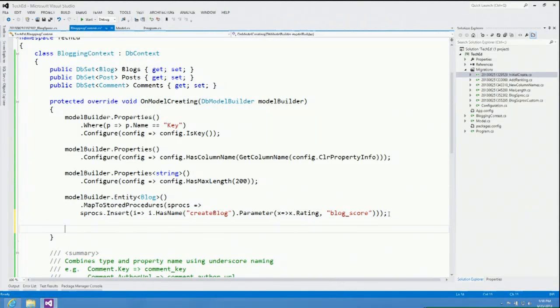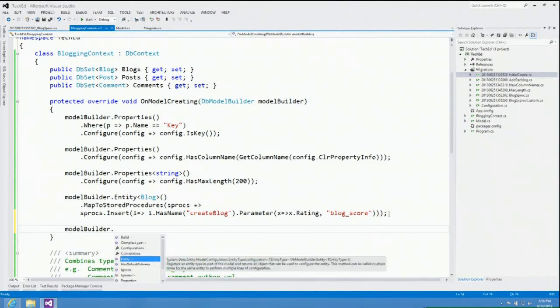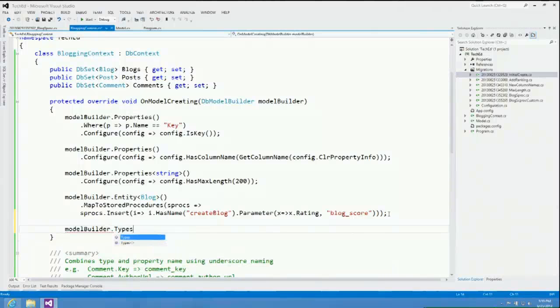The last thing that stored procs work really nicely with, and that I thought was very impressive, is that you can combine two features we've talked about today. You could combine conventions with mapping to stored procedures. So we can say modelBuilder.Types. Now, you have two top-level APIs for conventions, Properties and Types. We looked at Properties before.